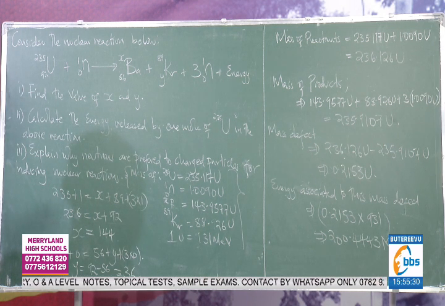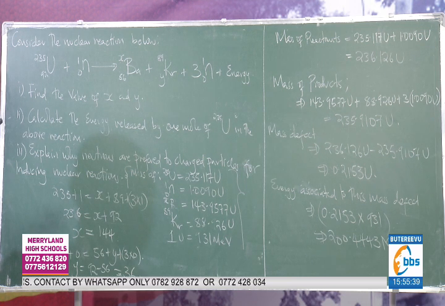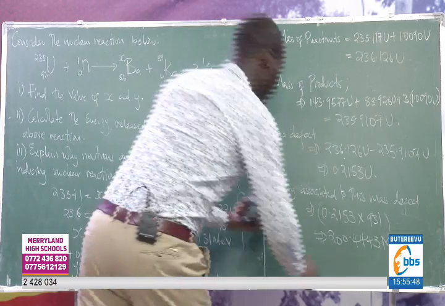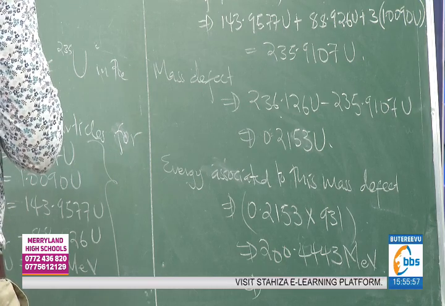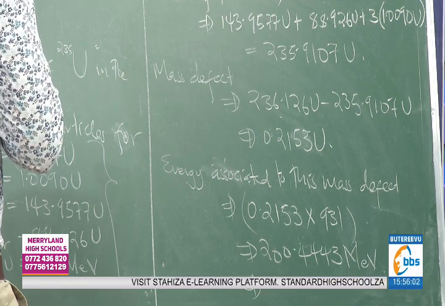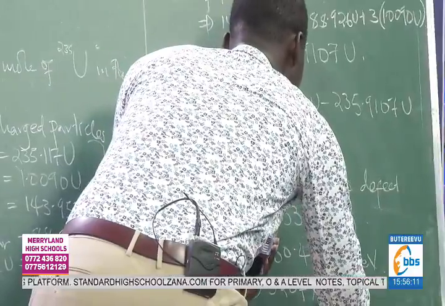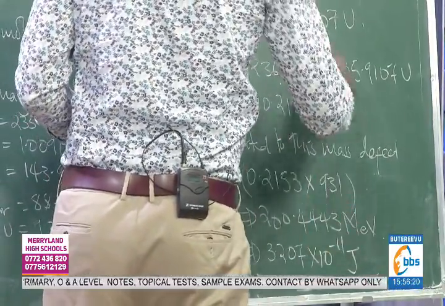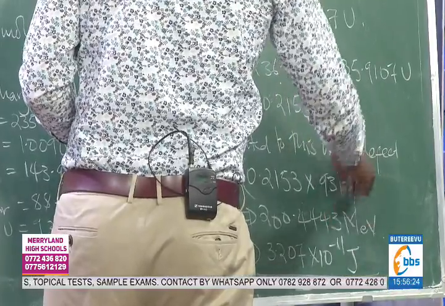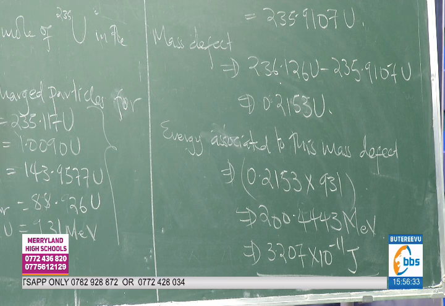Because the examiner did not dictate the units, he wants the energy, or I can choose to go by first principles, and then I multiply by the 1.6 exponent minus 19 representing 1 electron volt, and then I also multiply by the 1 exponent 6 representing the mega. Then I finally arrive at 3.207 exponent minus 11 joules of energy. How have I arrived at this? I multiplied with the 1 exponent 6 mega. Then I've also multiplied with 1.6 exponent minus 19, the representation of 1 electron volt in joules. I'm sorry I've not shown that part, but I'm hoping that people are following me on it because we've been doing this over and over again.